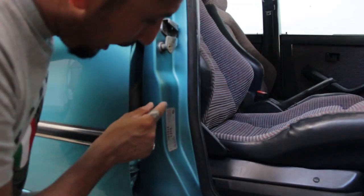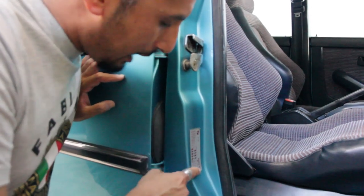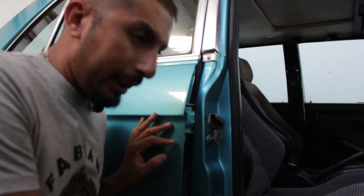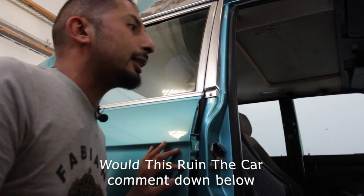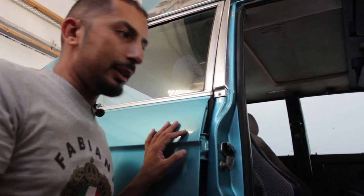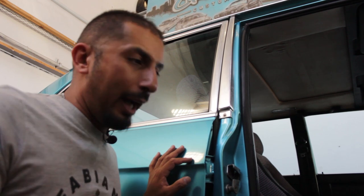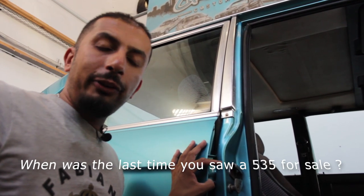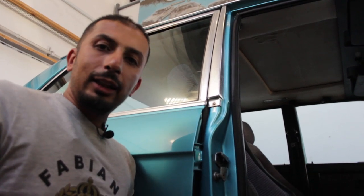I want to show you guys the original sticker - this car had paint in its life but they masked off the sticker. With today's technology you can buy these stickers and have them remanufactured. The car is currently not running - the fuel tank is taken out, the electrical needs to be sorted, and I need to source a few missing bits and bobs. But ultimately it is a 95% complete car, it's got papers and it's registered as a 535. Cars like this just don't come up for sale - there's an inner circle of collectors where cars shift around and the public doesn't know.